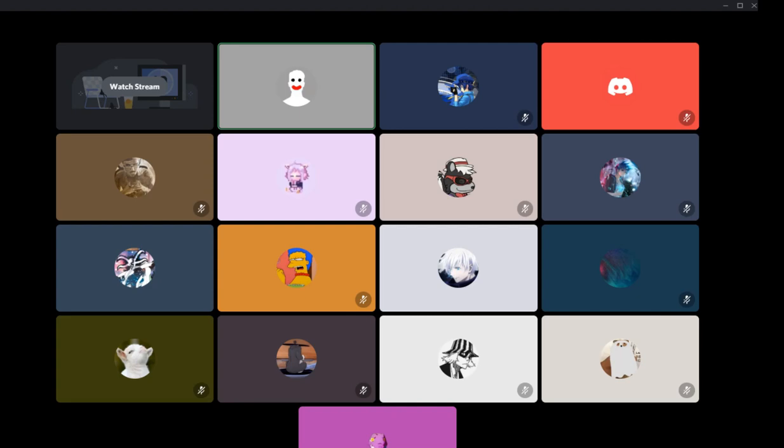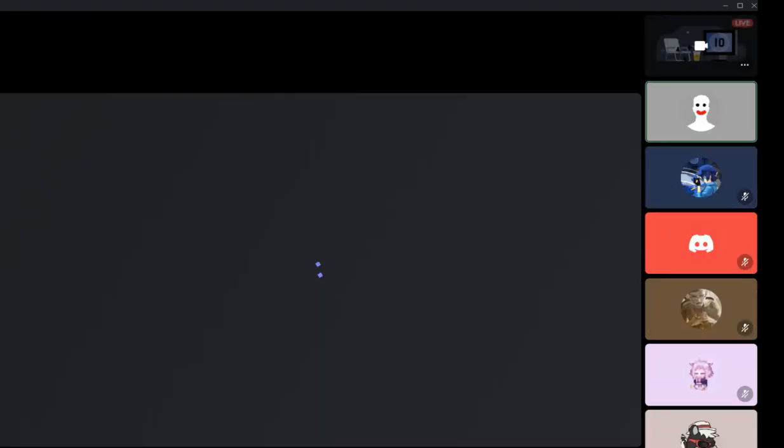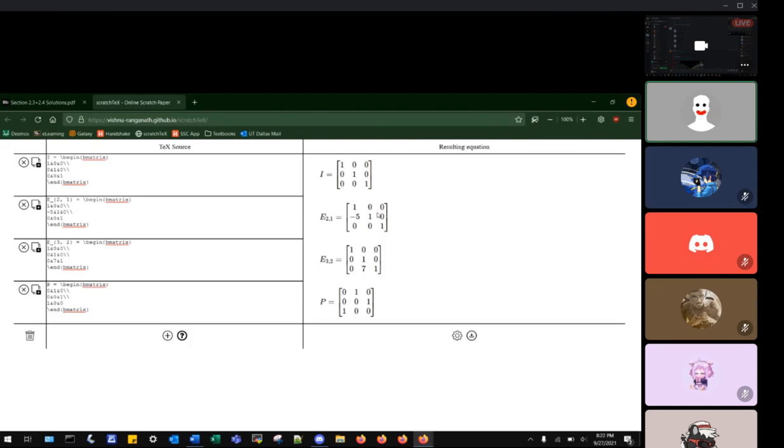So for part A, we're asked to subtract 5 times row 1 from row 2. That's row R2 minus 5 R1. And so we leave, first of all, R1 alone. We leave R3 alone. With R2, we subtract 5 of each component from the corresponding component in row 2. So since we have a 1 here and a 0 here, we take 0 minus 5 times 1, which is negative 5. 1 minus 5 times 0, 0 minus 5 times 0, and so on.